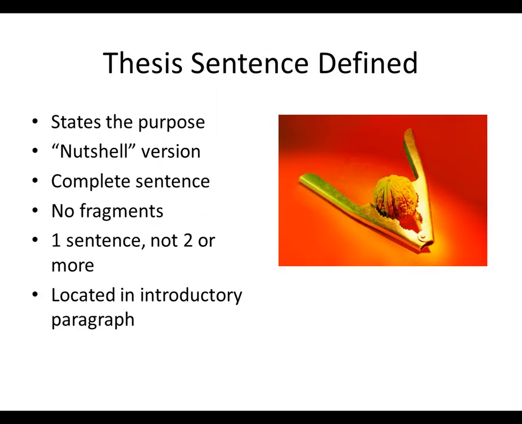A thesis sentence is one complete sentence, not a fragment, that states the purpose of your writing assignment. It is the nutshell version of what your paper is all about. Normally, it is one sentence, not two or more unless you are writing a substantially large paper. Again, a thesis sentence should be a sentence, not a paragraph.